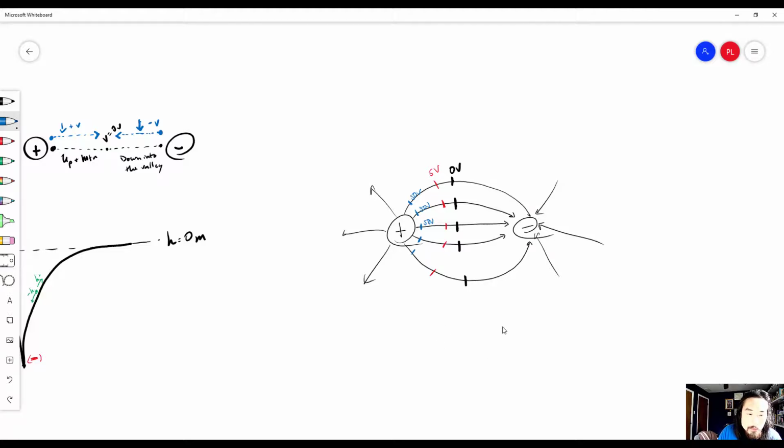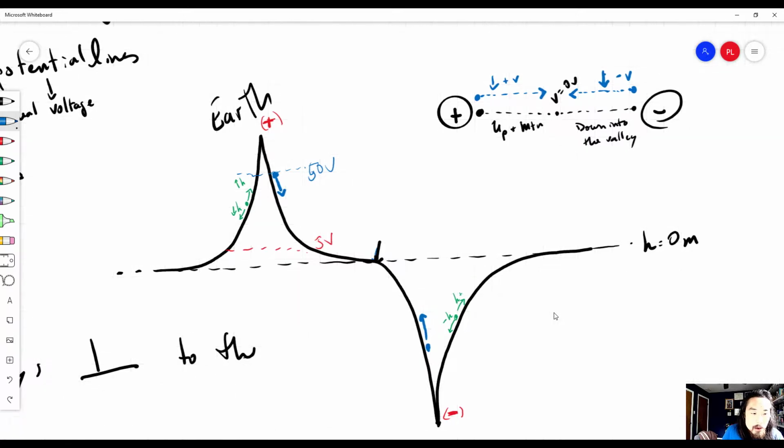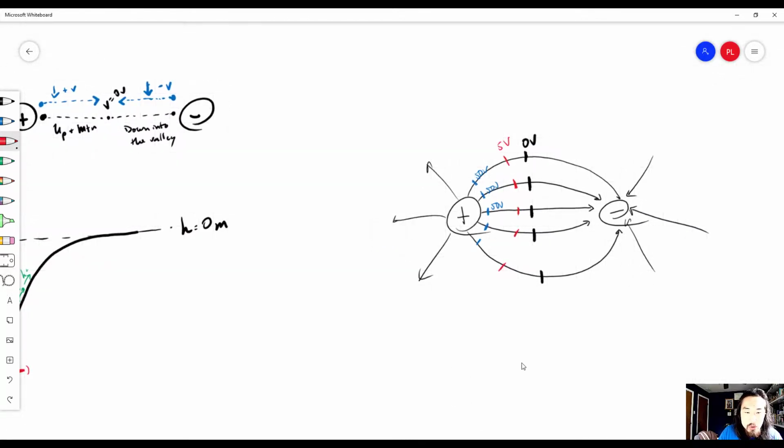Now here's what's cool. If you look over here, I showed you that from the 0 going up the mountain, that's 5 volts. But notice on the other side, we also have 5 volts right here, to the left of the charge. And the same will hold true over here. So what that means is, if I were to continue this around, like so, everything around there will be 5 volts.